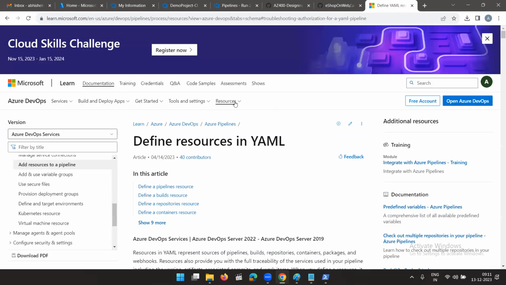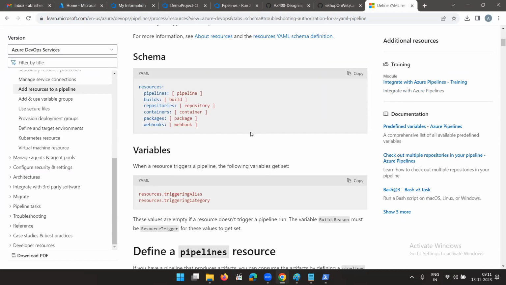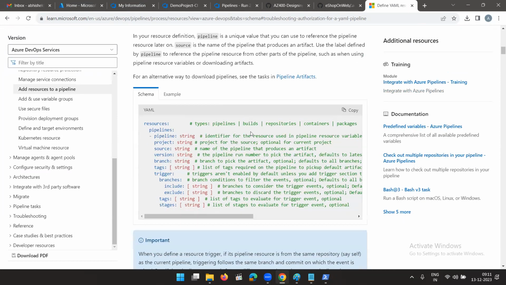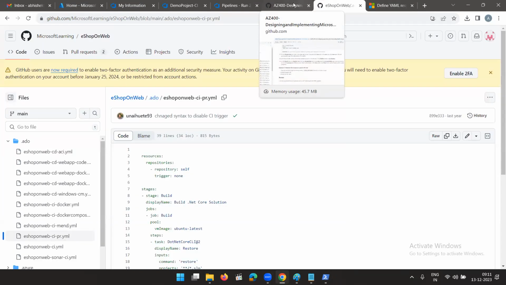YAML authorization. Define resources in YAML schema. Instead, if we replace the agent pool in the pipeline, we will directly select the agent pool in the pipeline, right?